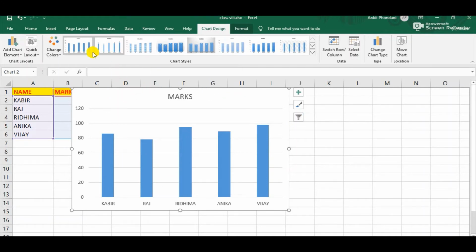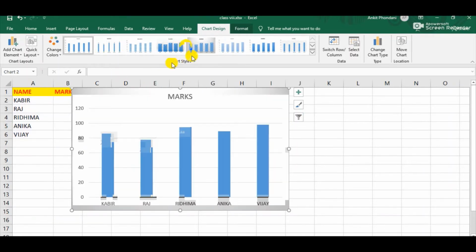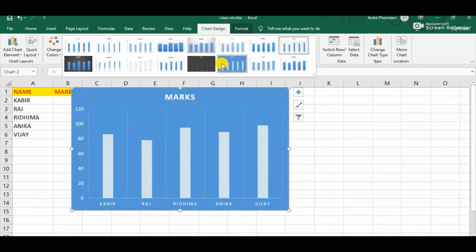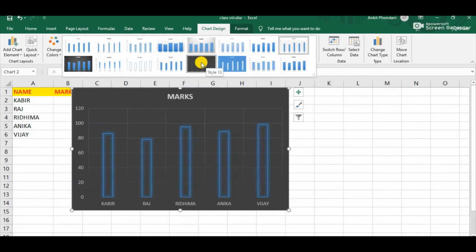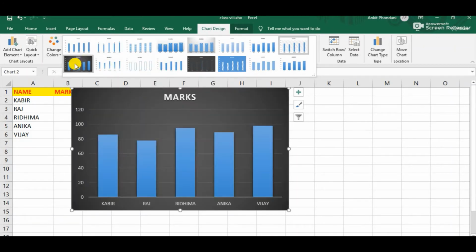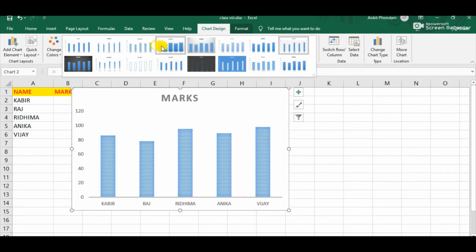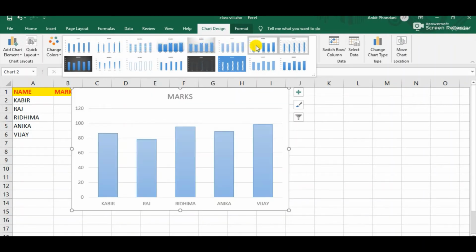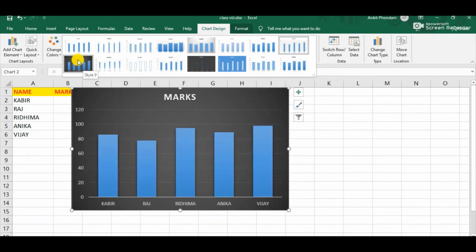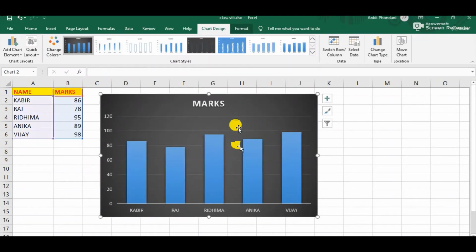The Chart Styles group is here, and from here we can choose any chart style. Whenever I move the mouse pointer over these styles, the changes automatically appear on the chart. Suppose I choose this one, so this style has automatically been applied to the chart.